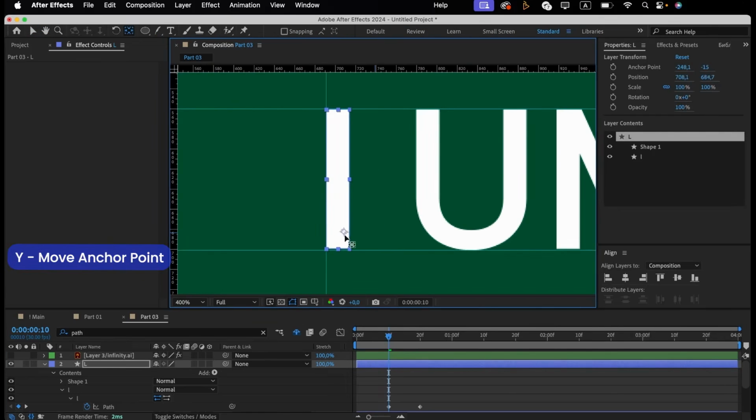Next, press Y to activate the Pan Behind tool and drag the anchor point downward to the base of the shape.